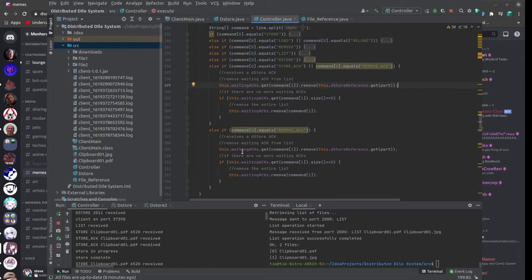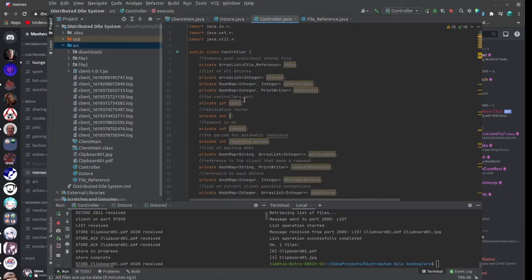But the waiting axe doesn't store, it only stores the thing that it's doing. It doesn't store what action it's actually doing. Maybe it should store both. Either that or we have a different one for waiting axe on. Yeah, I think actually that's probably the thing that we're going to have to do, because otherwise we're complicating the actual thing.